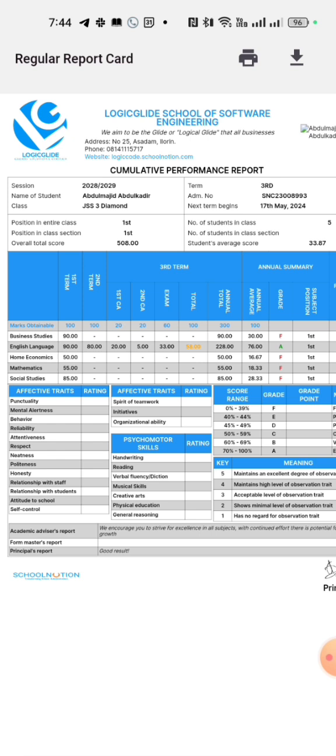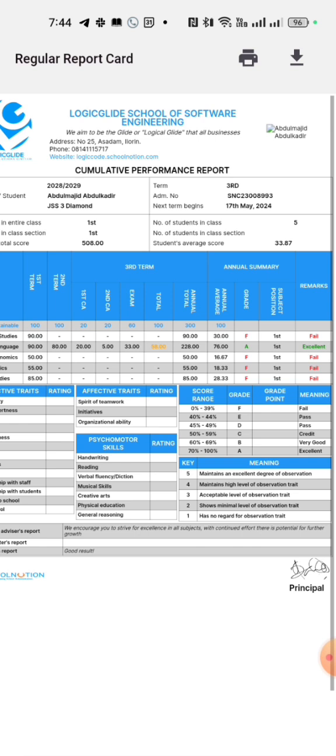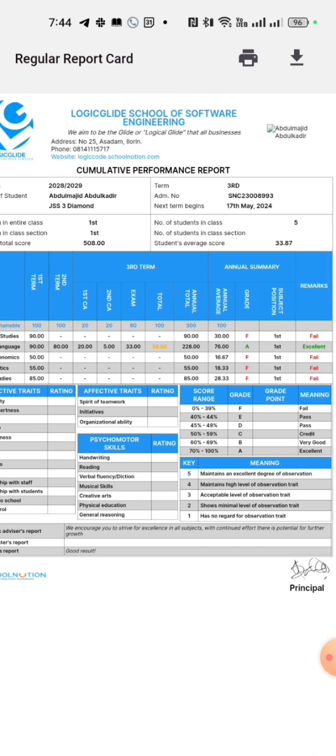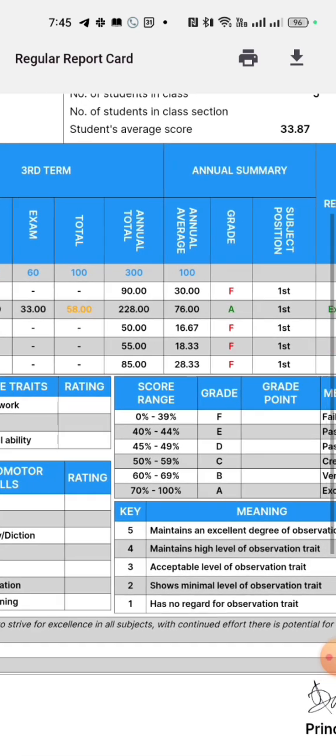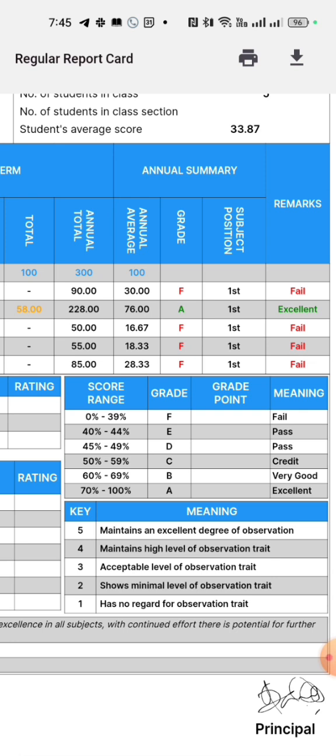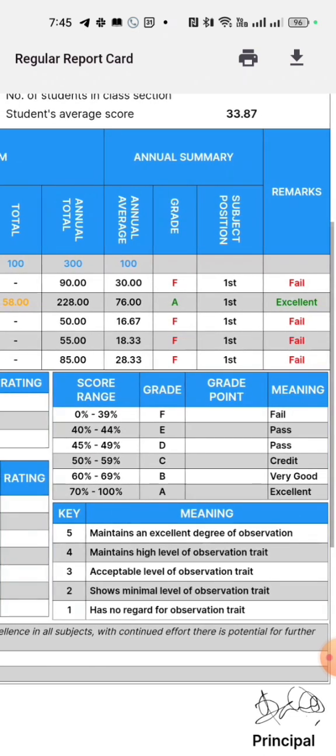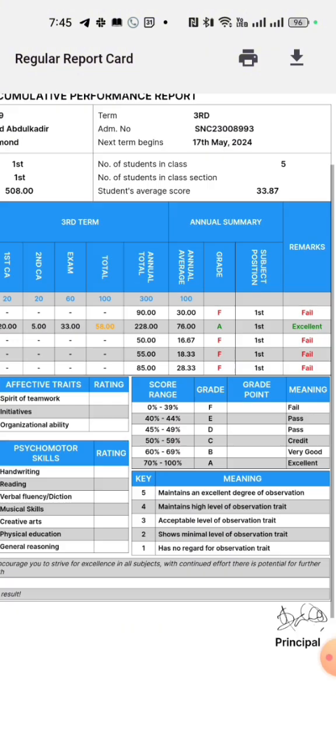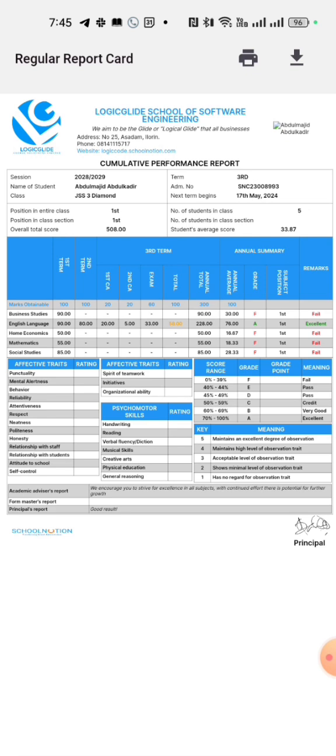You see, English first time, this third time, 28, 76, A, excellent, fail. So all this fail, remark, excellent, credit, A, F is completed for you based on your recording format and grading system you have initially set, that we did yesterday. And if you look at the range also, you see the range? This range you are seeing here is 0 to 39 that I just zoomed. All these things are dynamic. They are coming from what you set based on your school standard. So that's it. Please let me cut it here. It's getting too long. And that's all.